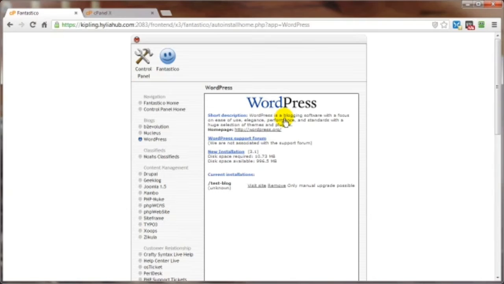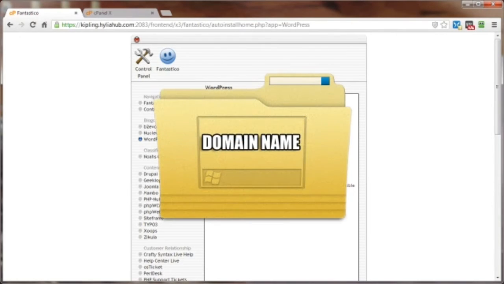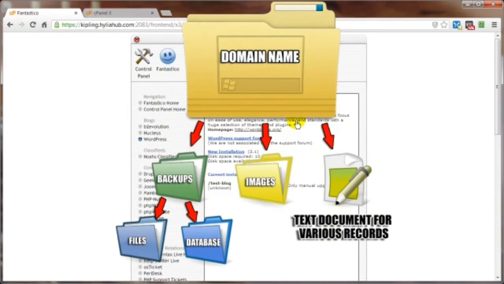And you want to be sure and have a pen and paper or a notepad or some kind of a text document set up so that you can record the login details you're going to input here, so that whenever you want to get into the admin area of your new website, you'll have that stuff handy. As a matter of fact, on the topic of organization, now is a good time to begin if you haven't already. For every website you're going to create, you should have a folder with that website's name in it. And inside of that website's folder, you should have a couple other folders, one titled Backup, where you'll keep all of your regular backups.